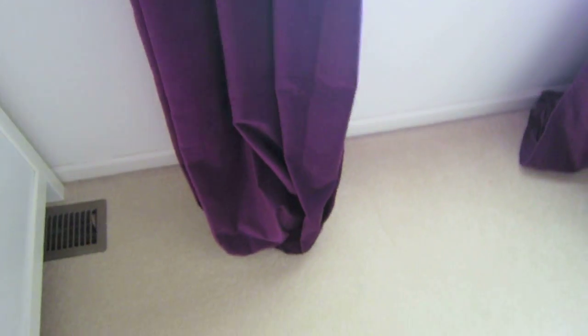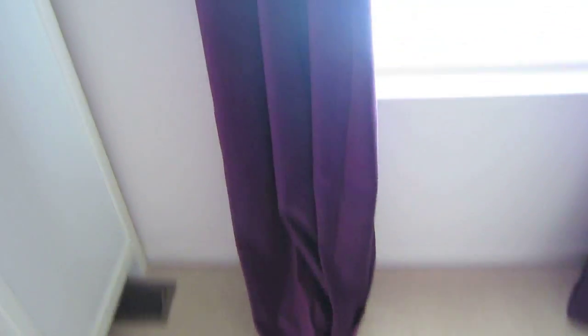And then we have my window, which is pretty blinding right now. My curtains are from Ikea — I'm obsessed with them. They are complete blackout curtains, a really pretty deep purple color and velvet in material. They really do block a lot of light and I have them puddled at the bottom rather than hemmed, which I think gives a nicer effect. The curtain rod is from Ikea as well and it kind of matches my bed.